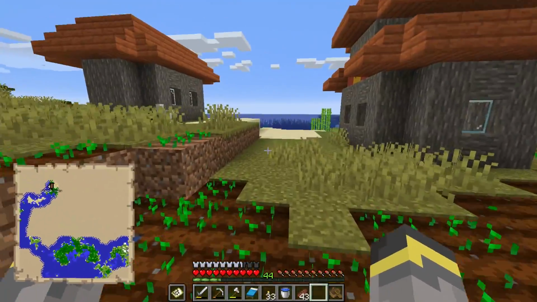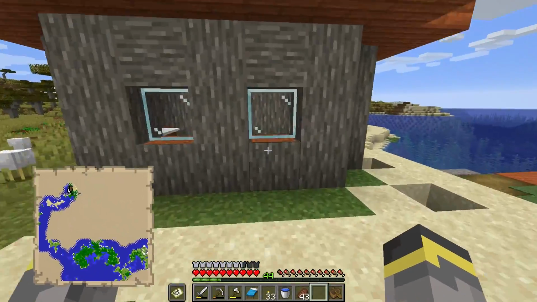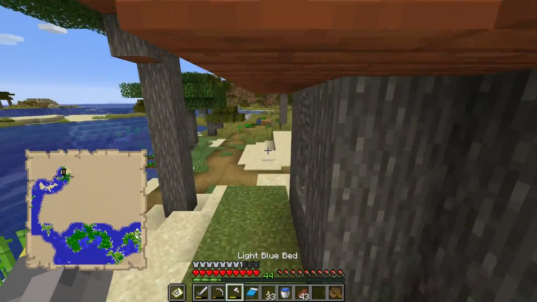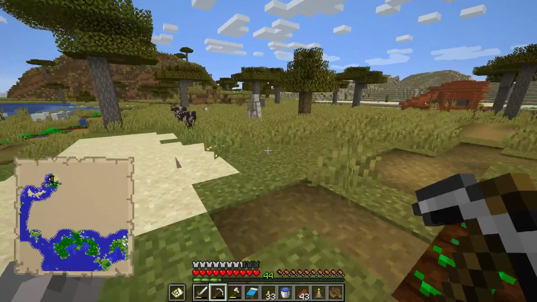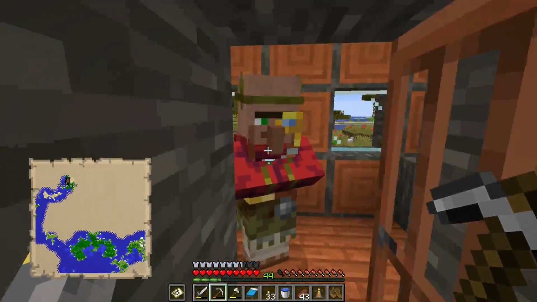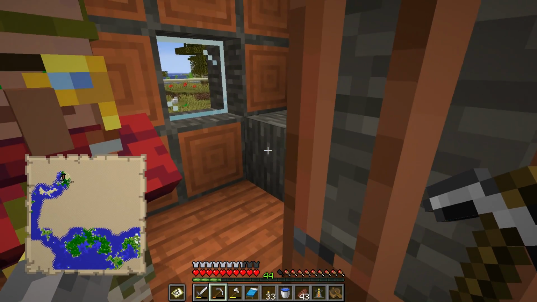So back to exploring. What do we have? Another brewing stand 1. That makes me feel a lot less bad about taking it, so I think we'll go ahead and take it. And yeah, don't mind me. I'm just peeking in windows here. That's just me, your local village stealer. But this village is kind of cool. I love the Savannah villages and how they're all like raised up off the ground and everything. That's kind of cool. A cartographer.